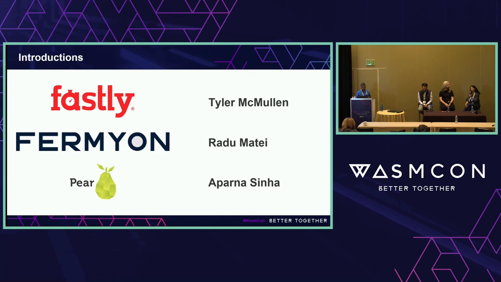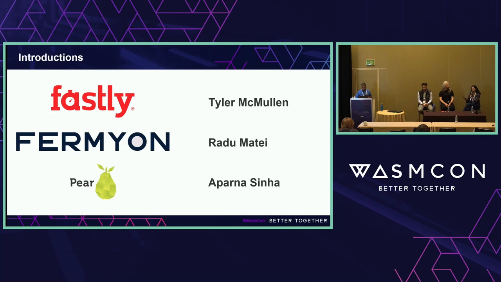I'm Aparna Sinha. I'm currently a partner at Pair VC, which is a small seed-stage VC firm — one of the top in the country with $432 million to invest. I'm leading the AI and enterprise investments. Previously I was at Google for the last 10 years, most recently in Google Cloud running the developer group, and before that an early person on the Kubernetes project. My background is in electrical engineering — undergrad, master's, and PhD at Stanford in EE — and I've also worked in consulting at McKinsey. Very much into the enterprise use cases of AI.